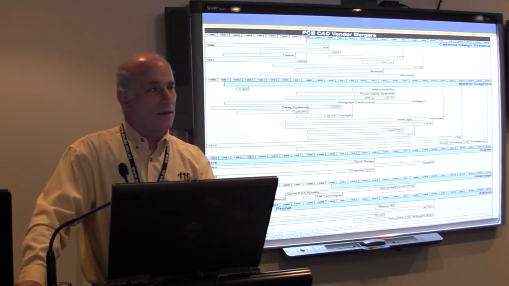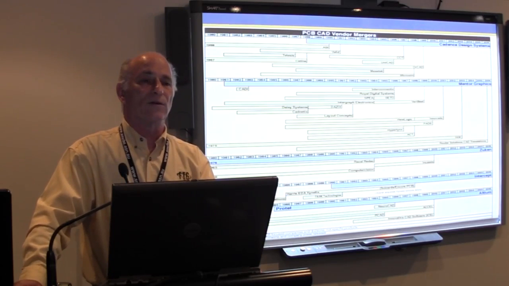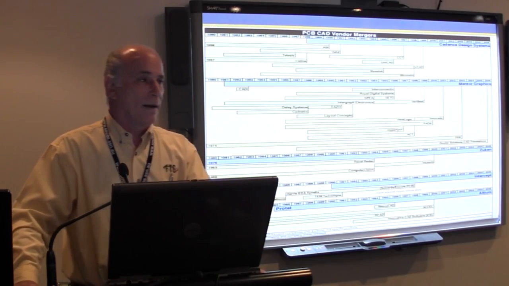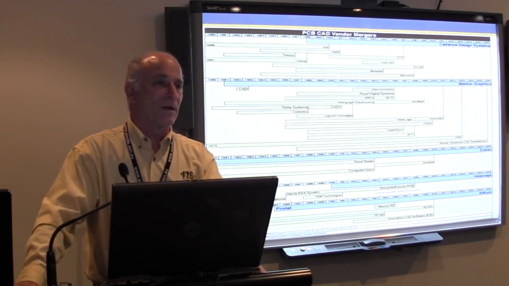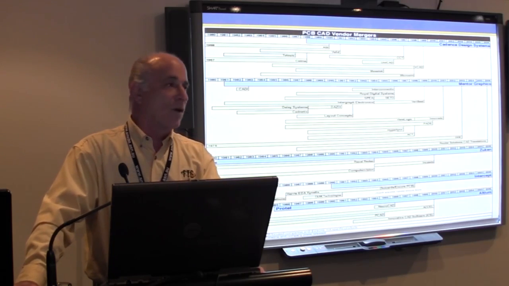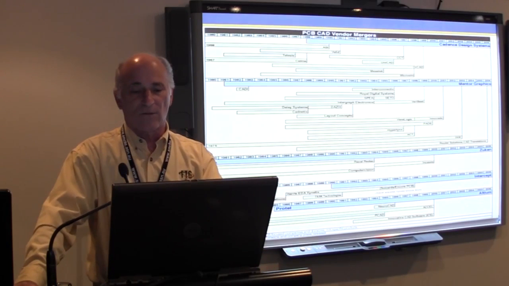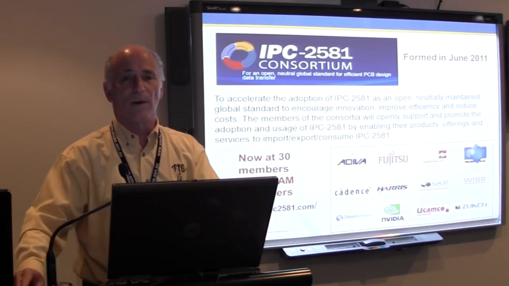Cadence and Zuken and everyone else got together and said, listen, we're very nervous. We have a private company going to own the only data format that everyone's using. That's not really a healthy situation. We need to do something different. So they formed the consortium. The consortium consisted of a lot of suppliers. You'll see them all coming up on the next several slides. So go up one more slide, so at least you could be looking a little bit.